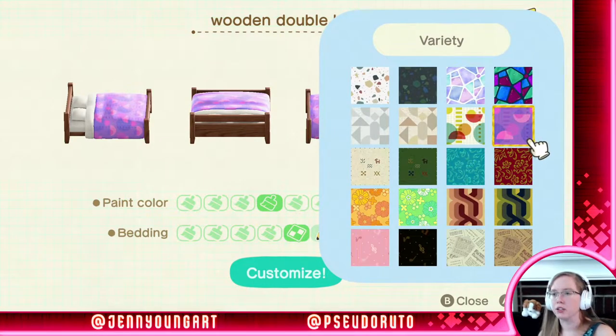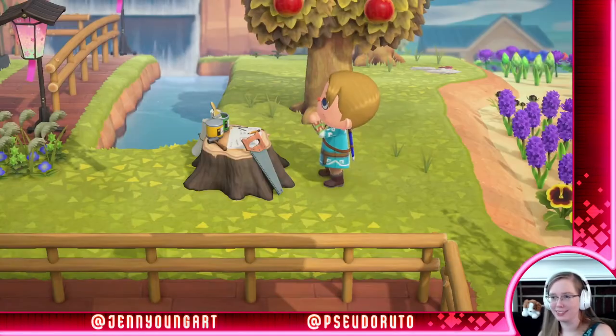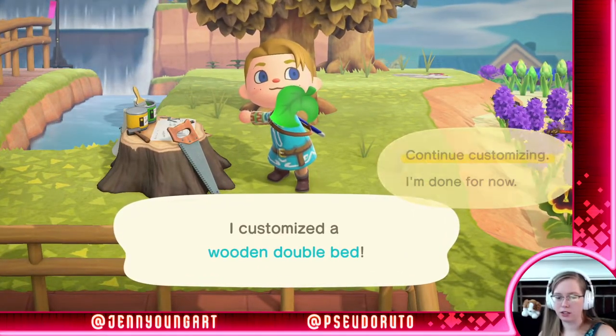I guess that one's fine. Is there anything else, though? Never mind! These are the only patterns I've unlocked on this account. So I think my main account would have to customize. This is fine. We'll just do this for now. It's fine. No, continue customizing.